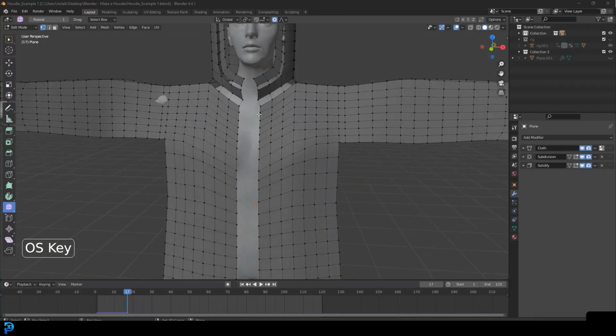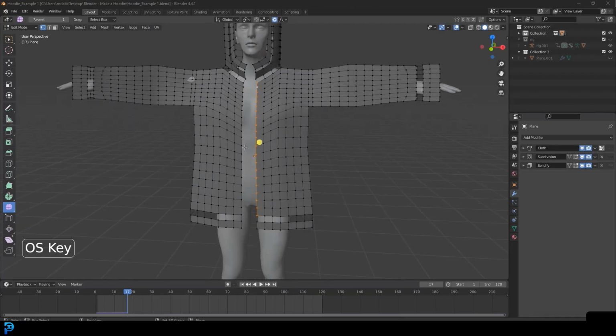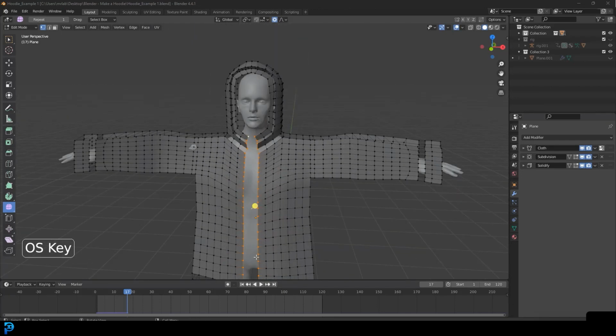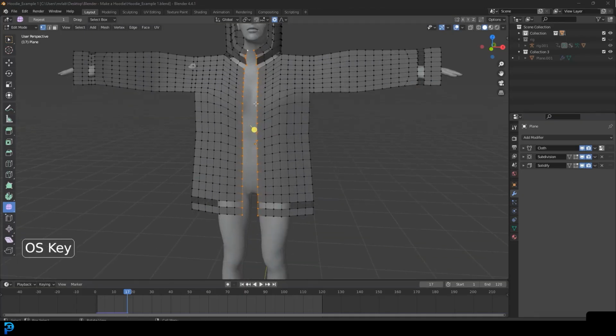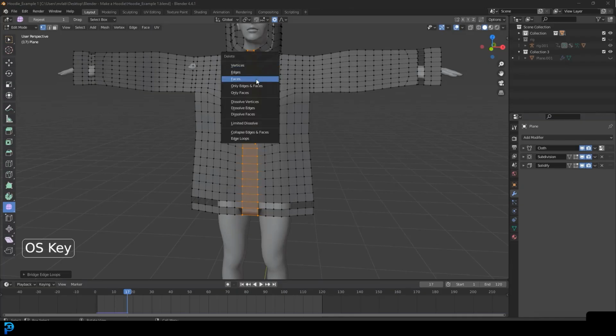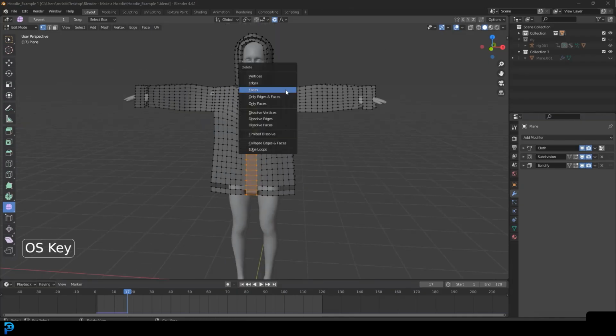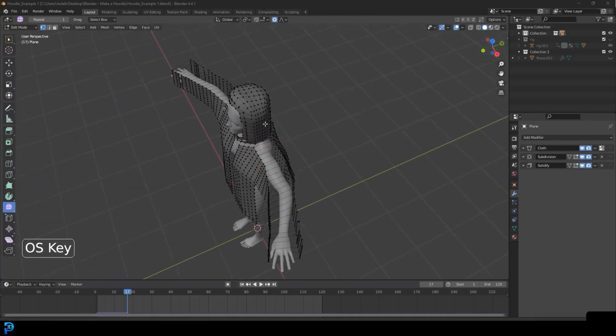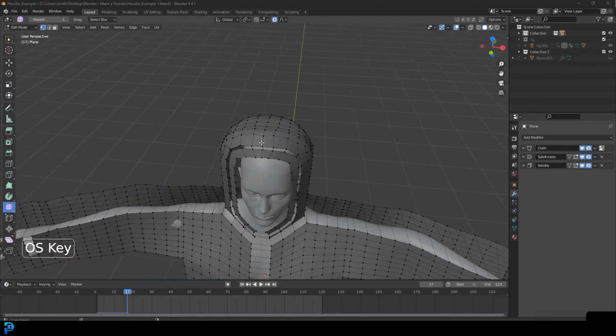Then we're going to Shift Alt, click on this edge, and we're going to loop select that edge, select this edge, these verts down here, and then these guys here, just selecting all of them. So we can see it's a perfect match on this side and this side. Control E and go bridge edge loops, and then hit X and only faces.